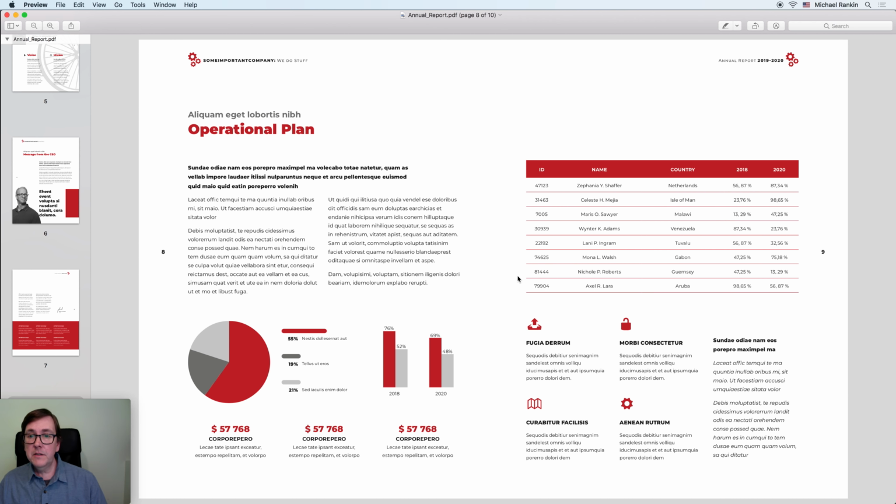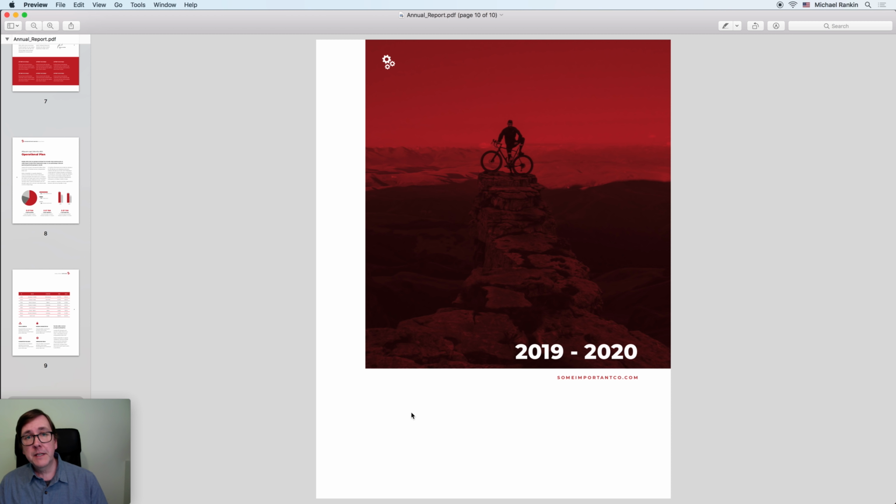So you could pretty much remake this entire layout pixel for pixel using Affinity Publisher, but you don't have to if you have this PDF file, because Publisher can actually open this PDF file directly and convert all these page items into editable elements, and you can work with them right there. And that can be a really great thing if you have a very tight deadline and you just need to make a few changes to get the new version out. And that's also something that Adobe InDesign cannot do, so it's a really cool feature.